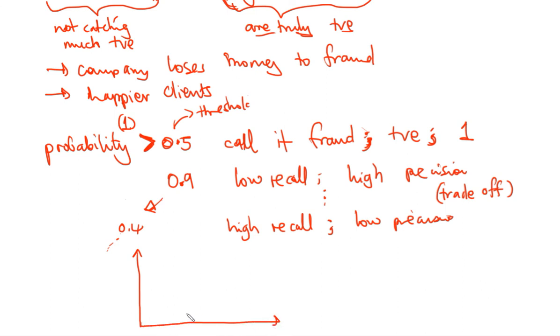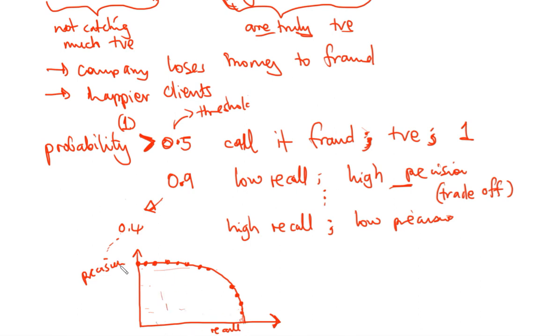What you can do now is plot your precision and your recall values as you play around with the threshold, and you come up with a graph, let's say a graph like this. As you change your thresholds, maybe your precision will start off here with high precision, and as you keep lowering your threshold, you get a certain precision value and a recall value at each threshold. Your precision keeps going down and your recall keeps increasing.